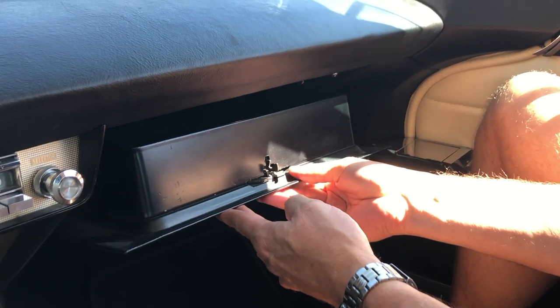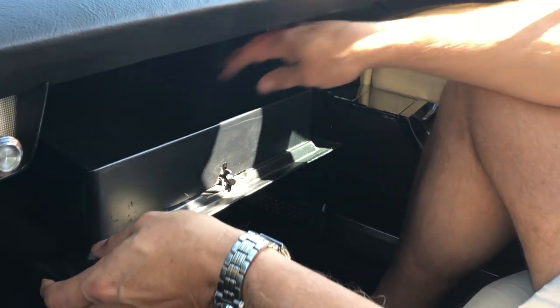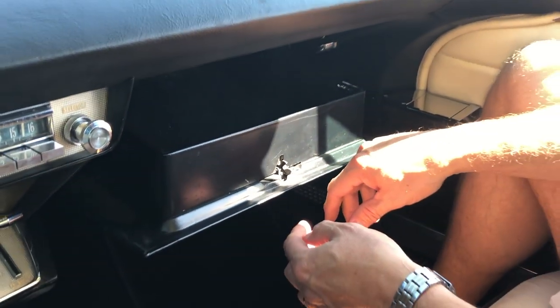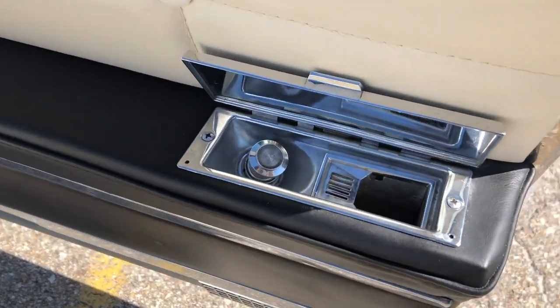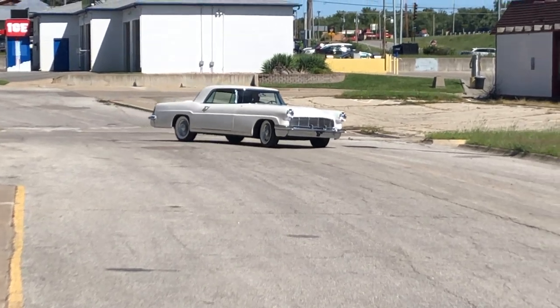This glove box is kind of unique — it's like a tray within the box, keeps stuff from falling out. None of the token little cup holders that were on some of those '50s lids, which I never quite understood, because it wouldn't hold the cup. And it's an ashtray — I guess you could smoke back then. I think everyone smoked back then. Today we just take for granted all this stuff, but back then that was high class. This was the most expensive car at the time — $10,000 when the average car was only $1,900, so the average consumer and even above-average consumer couldn't afford this car.